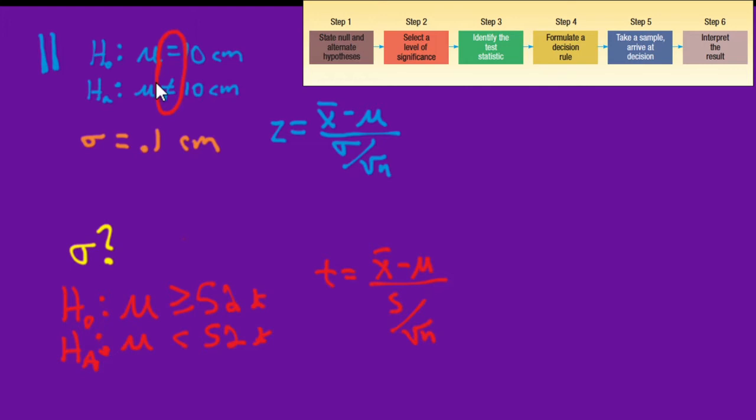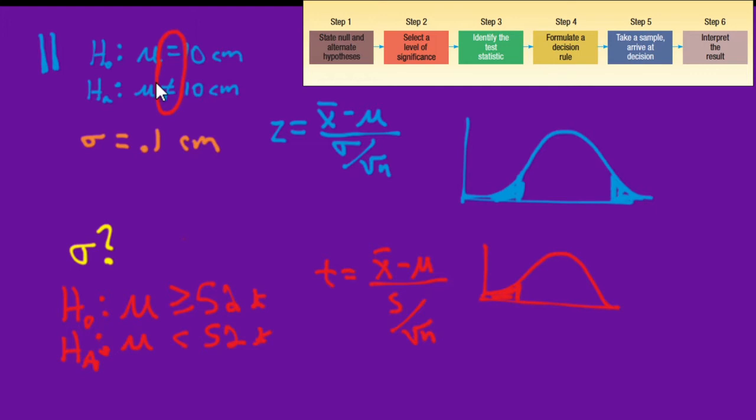Let's stick with the blue. So we are curious about whether the evidence will show up on the extremes in either side. Now again, to highlight the difference here, the red scenario is going to be a one-sided test where we're only going to reject the null if we find evidence of a mean much less than 52,000. So those things we need to take into account when we formulate our decision rule.